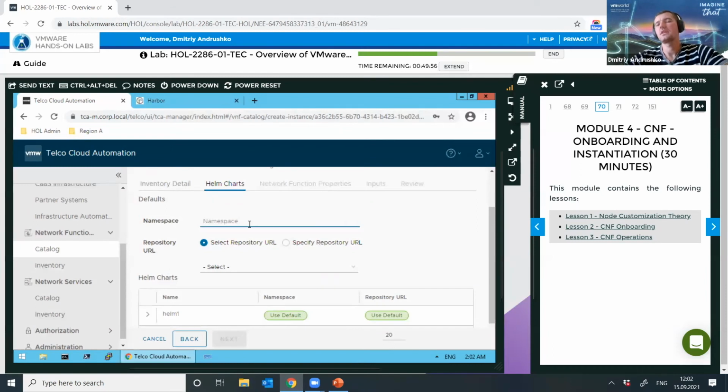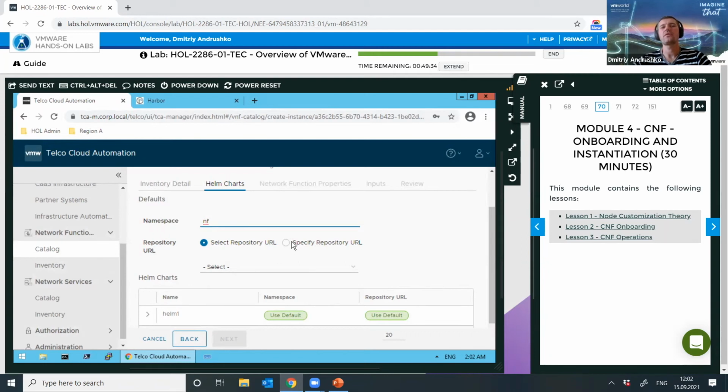Now, here is the destination namespace. Basically, network functions are deployed on a pure namespace basis. Let's call it something like NF. And here you should specify repositories from which TCA should get all the artifacts, basically Helm charts and container images.